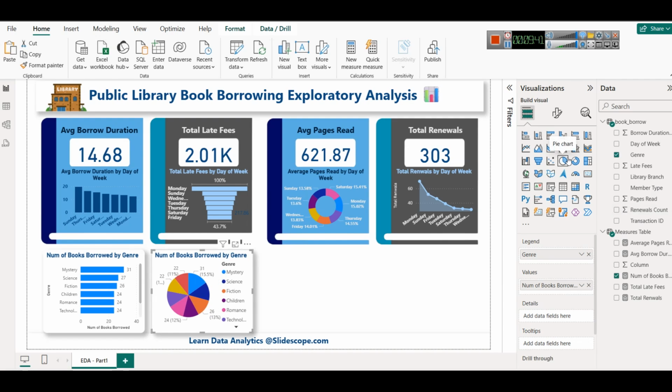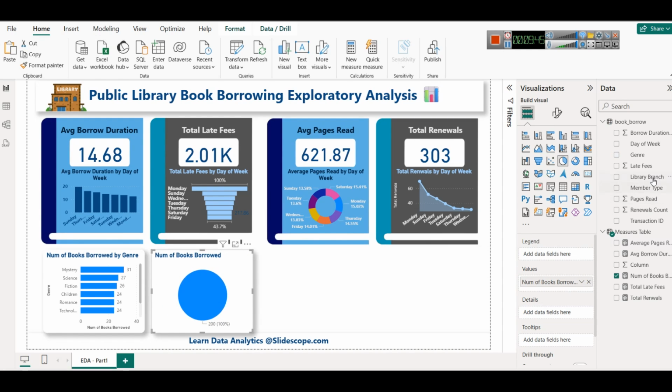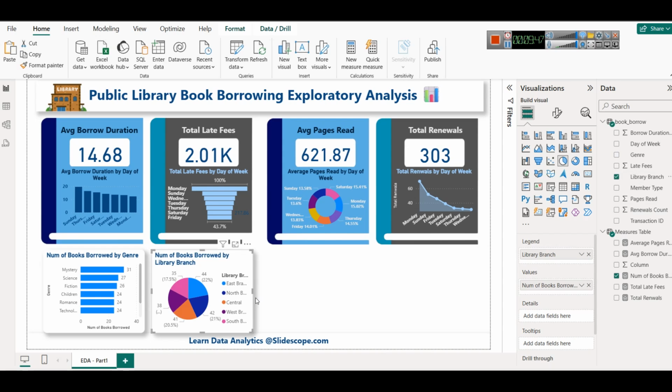I am going with this one, and instead of genre we will select library branch, which tells us that 22% of books borrowed are from the east branch, and there are 5 branches, so every branch has a very close percentage. It will not be easily decided, but this is how you can check that.